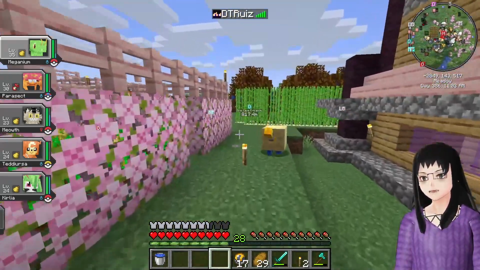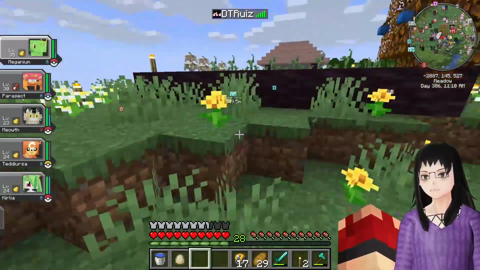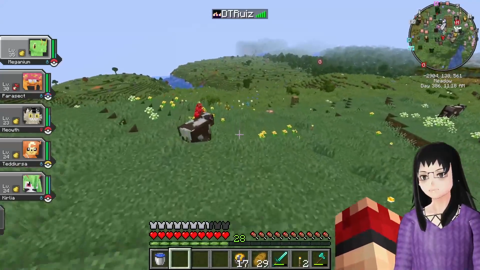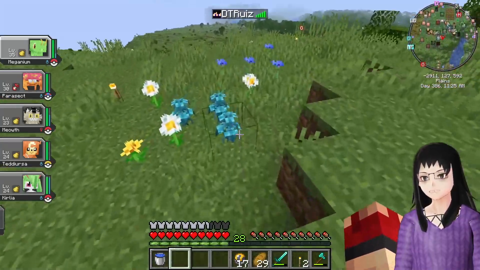But yeah, there's things we still need to do. We're losing daylight. We're just going to go out now and start collecting mints. We can just find them out in the wild. I think I saw some. Yes, I did. There's some mints over yonder, which is fantastic.